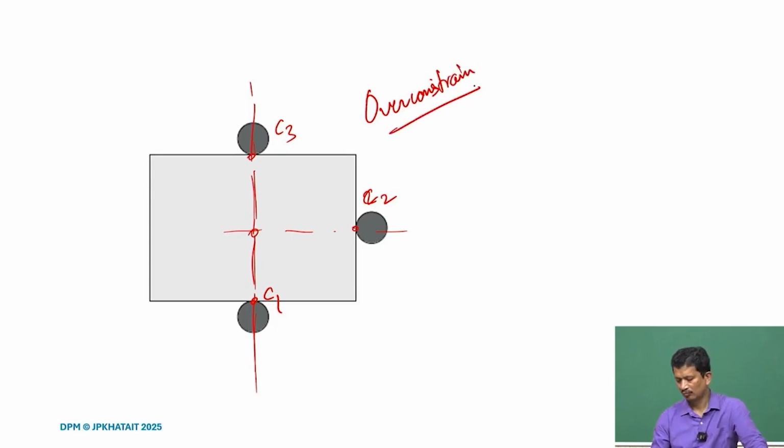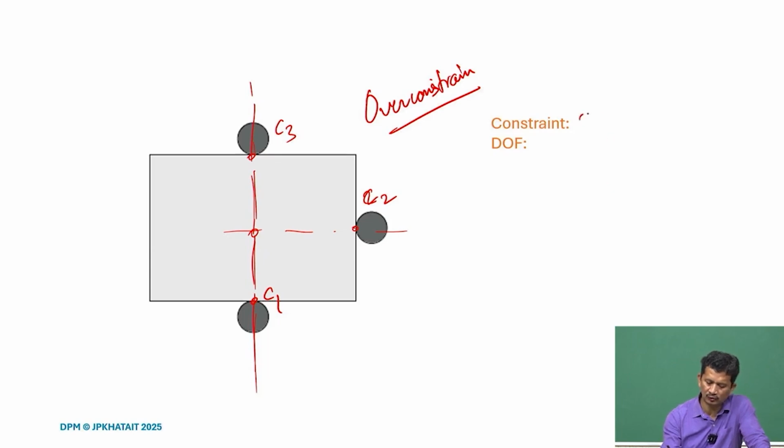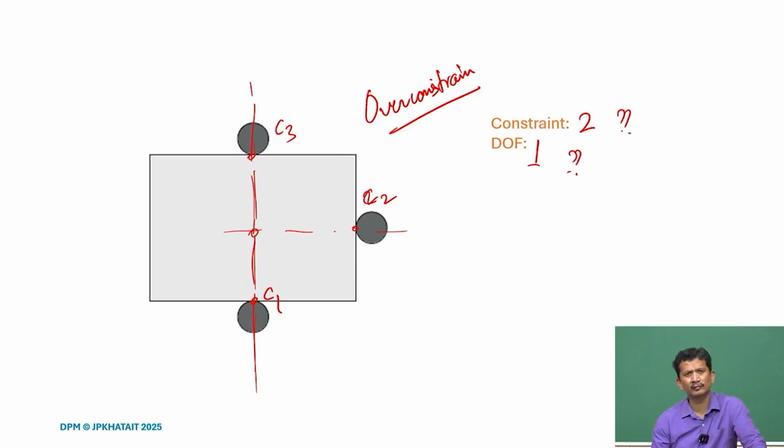So, maybe I'll try to know from you, and you do the analysis and try to tell me what is wrong with this and why it is over constrained. So here the constraint will be not 3, but 2, there will be 1 over constraint, what will that be? And there will still be 1 degree of freedom, what is that? So, I would like to know from you, and we can come back to these examples later. So, I am leaving it here.